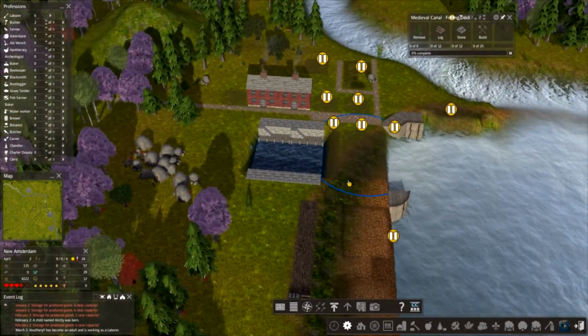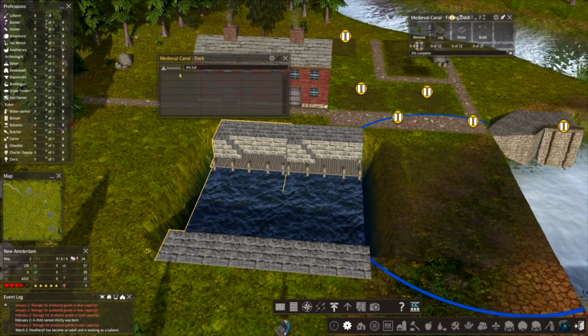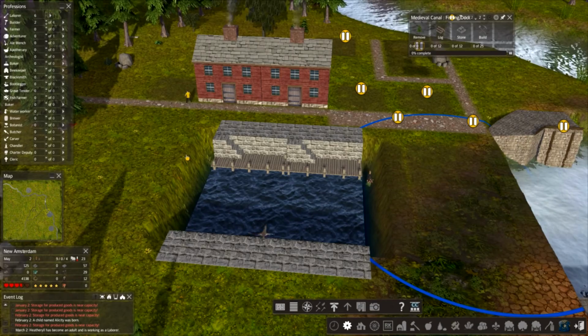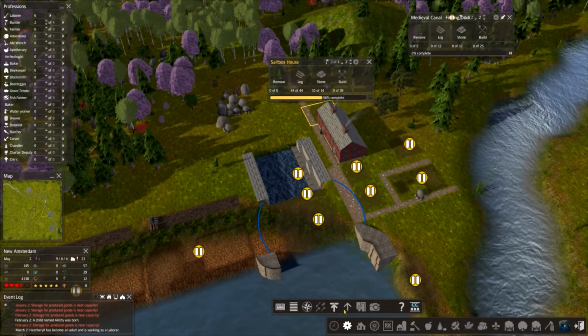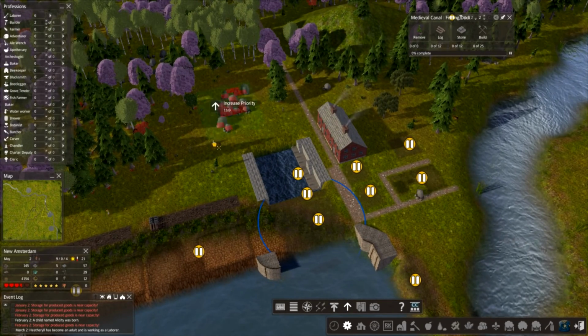Okay, here we go. So we've got some storage, as you can see. They don't hold a huge amount, but it's hopefully going to take the pressure off now a little bit. We want this house being built, really, don't we? So we haven't got any stone, so let's prioritise picking all this stone up.